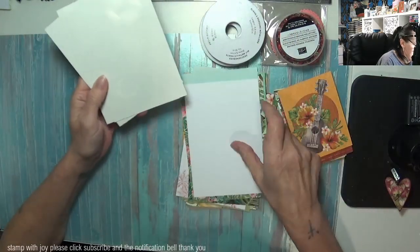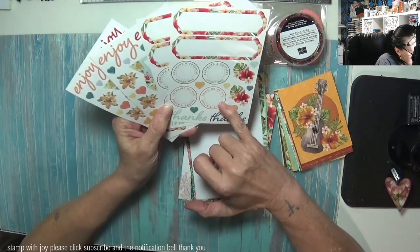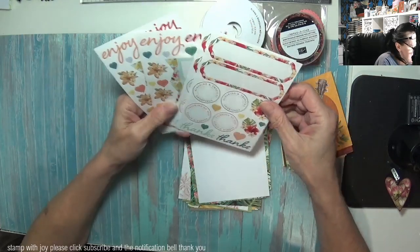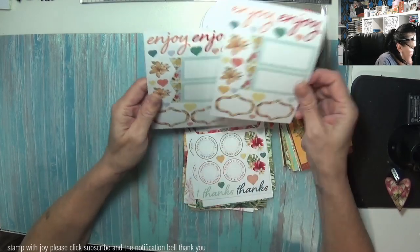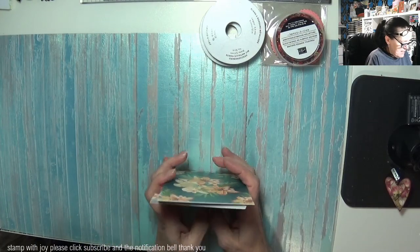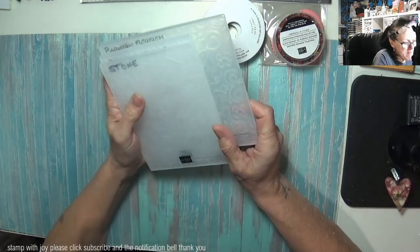And then that's just a protector. And then you get two lots of stickers. Sunshine and tropical greetings. Thinking of you today and always. Thanks. These lovely, I love them flowers. Love these borders. So you get two of those and you get two of these as well. More of those beautiful flowers and hearts. These lovely labels. I'll be doing something with those. So that's that. Love those. You get 50 cards, 25 designs, two of each.